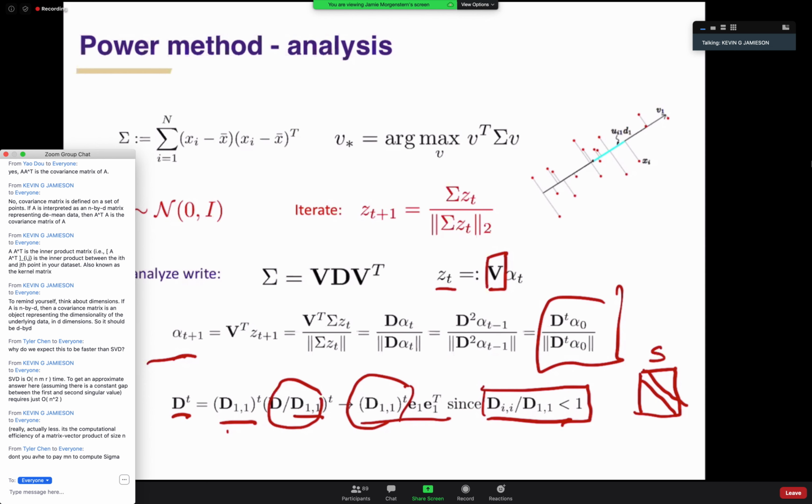And there was a question that I'll point out in the chat about why this is more computationally efficient than just computing the SVD. I guess it's not obvious because how many iterations do you need to run for, and there are lots of matrix multiplications, maybe. Yeah. Right. So that's a great question.